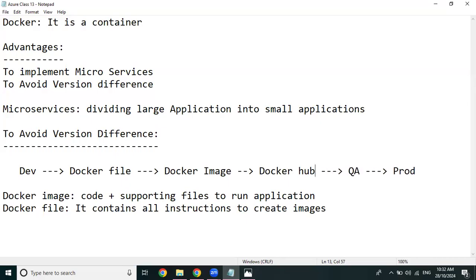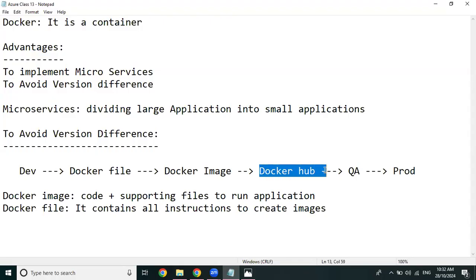So Docker Hub is just like our Azure repo. We have Azure repo, GitHub, right? Where we are going to store our code or application. In the same way, this Docker Hub contains all the Docker images. Any doubts here?